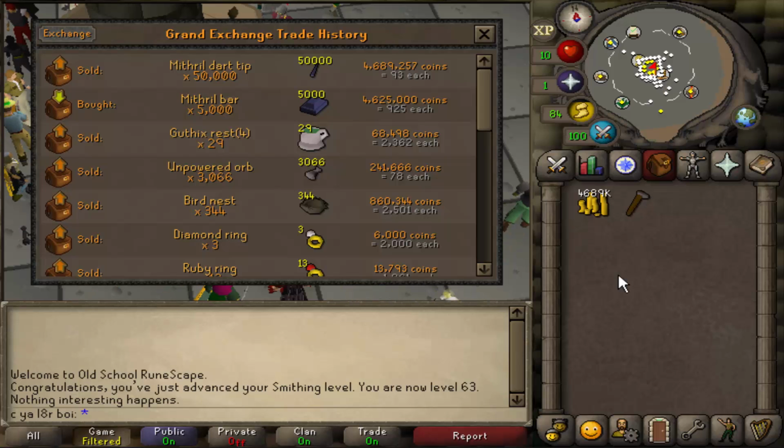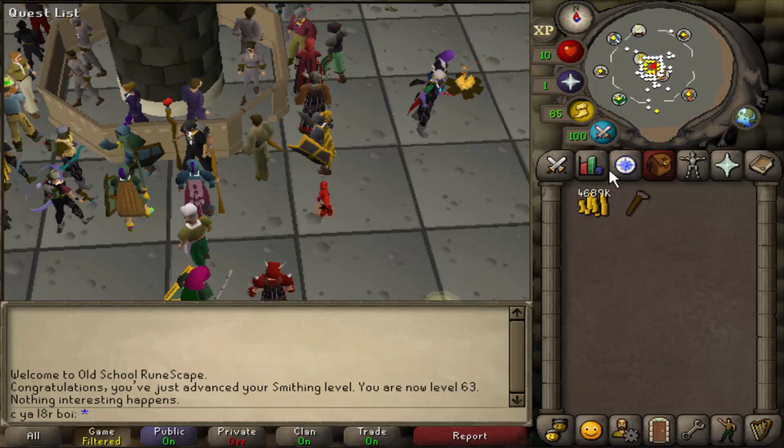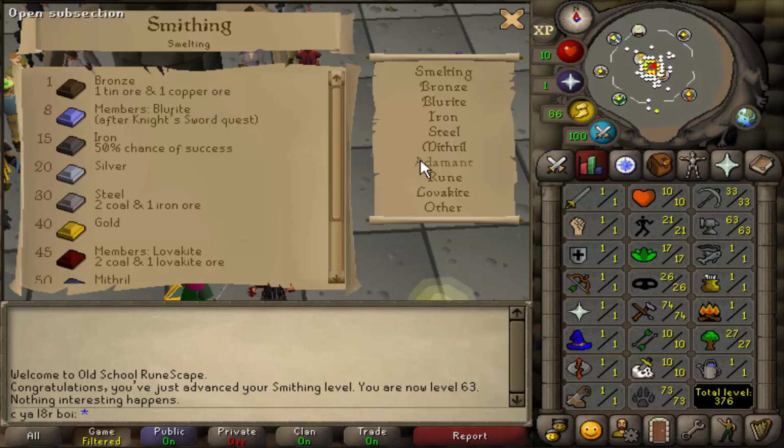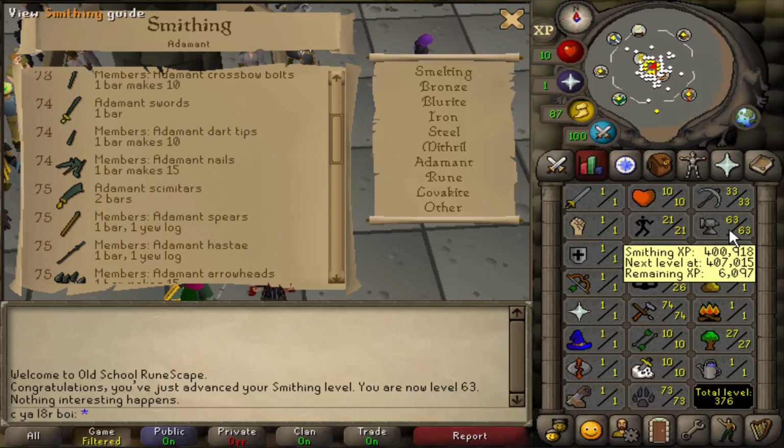This is meant to be as AFK as possible to get smithing XP. So we're going to go ahead and keep on buying more mithril bars and keep on going. The next goal that we're going to work towards is getting the level requirement to make adamant dart tips, and that's going to be at level 74. So not too far off now.